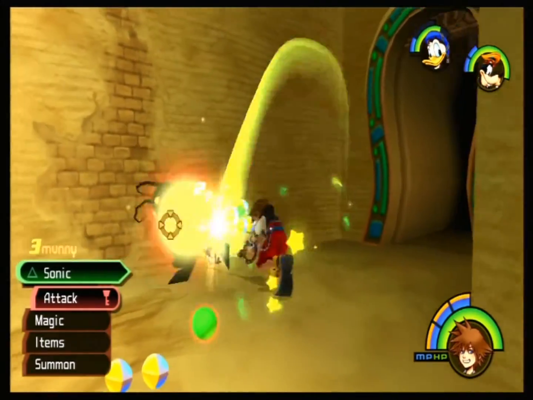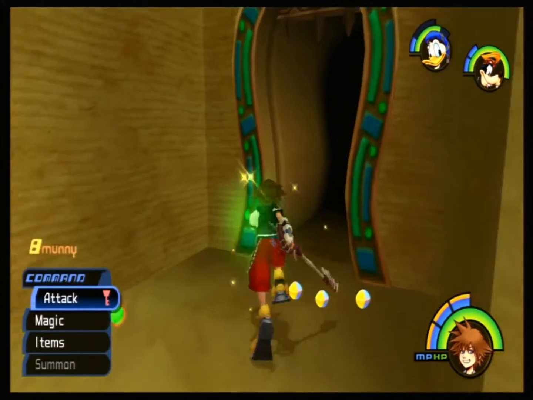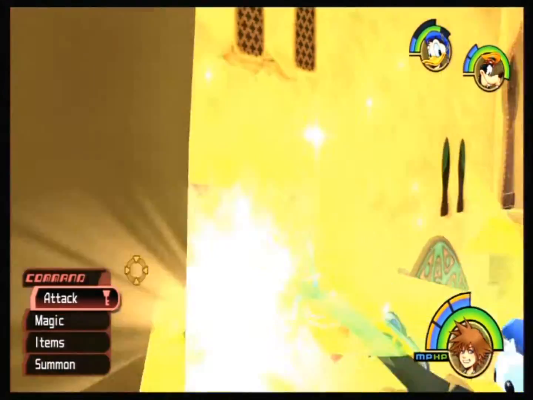There you go. Stunned him. Get him. There you go. Done and done. I want to reach level 21. Man, I'm so close. I don't even know how close I am, but I have to be really close to level 21. No. Pot spiders, go away.